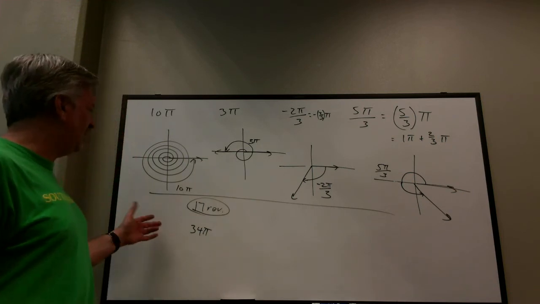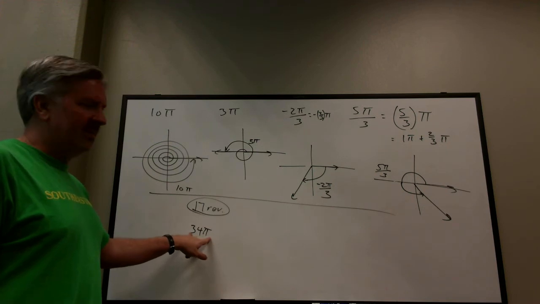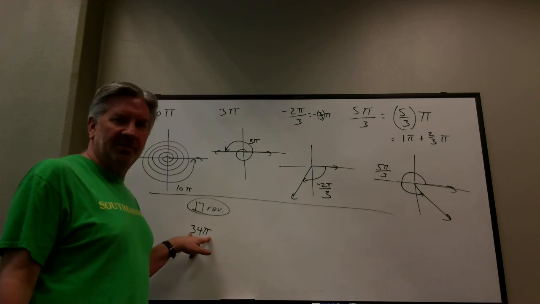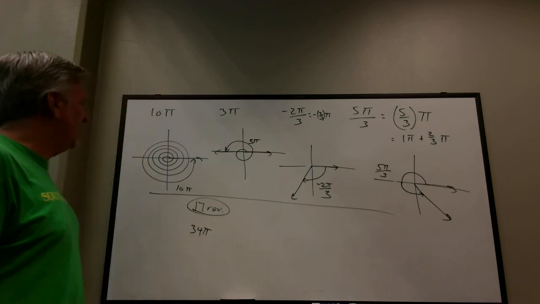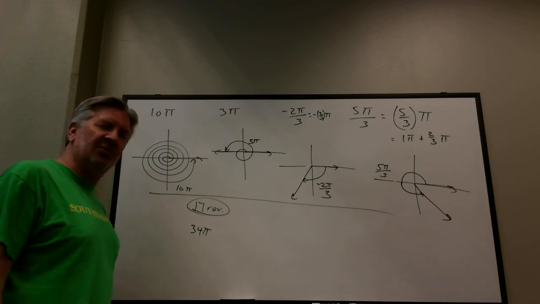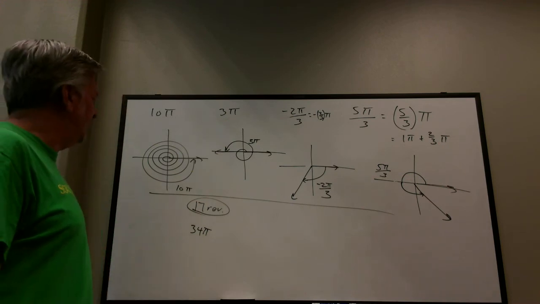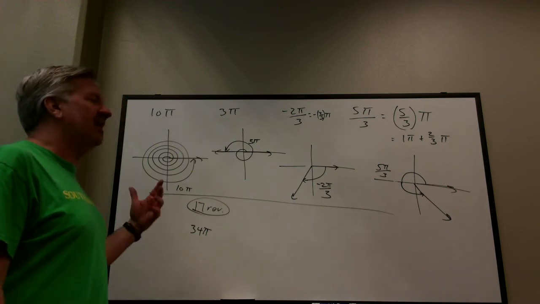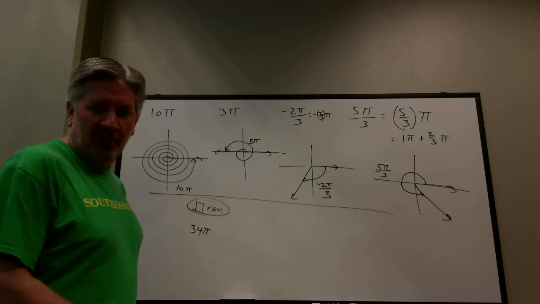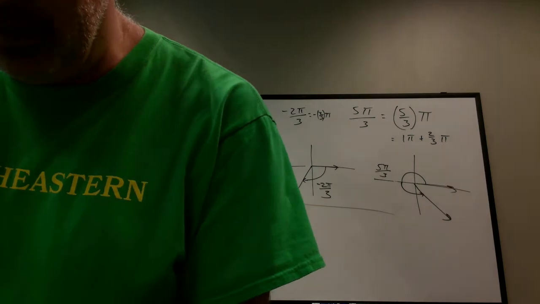Think what's happening here, right? 34 pi, I mean, isn't that big? What is that, 100 and something, 100 and change, right? But in degrees, 17 revolutions, that's 17 times 360. The numbers are getting unwieldy. So another reason to use radians is that it keeps the number smaller if you have multiple revolutions. Okay, so hopefully you have a decent feeling for radians here.